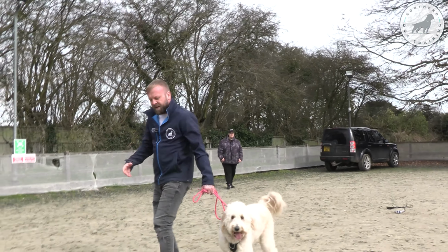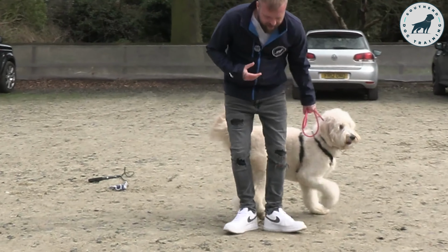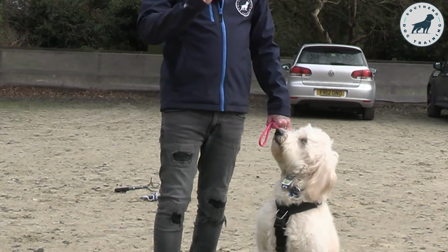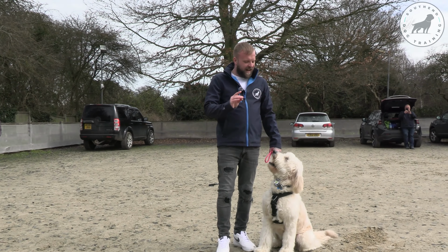Going to throw in some left turns. Slowly, trying not to drag the dog. I want me and the dog to come in sync. Now I'm going to use the opposite hand to start rewarding the dog here. We will fade this out at a later date, but it's easy with the lead in my left hand to come across the dog like that. All of the competition stuff and nice fancy stuff we can fix later. Right now we're just getting our basics down.